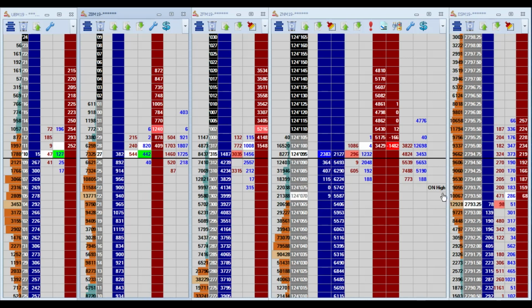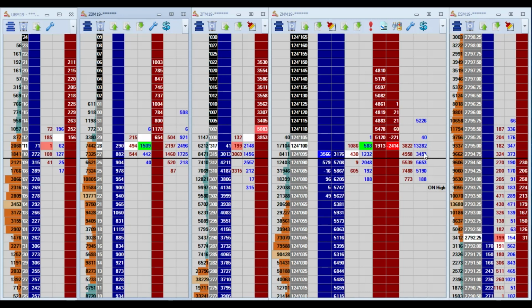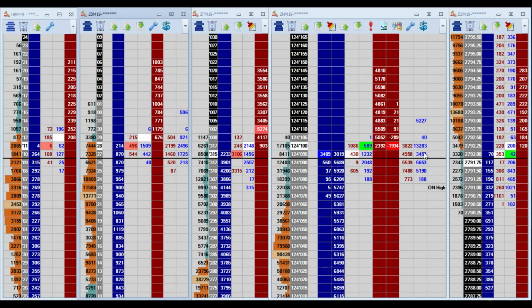Areas of interest obviously are the overnight high. If we get pulled back to that, we look for a continuation higher. We also want to see these absorption areas where you start to build one of these high volume nodes and you see one side, preferably if you're going higher, sellers absorb buyers to a large extent like they're doing right here. And that is actionable in my opinion. Preferably you want to see it across all products. We're seeing that here in the 30-year, getting a little bit of a shelf in the ultra bond. 5 years already at the highs.